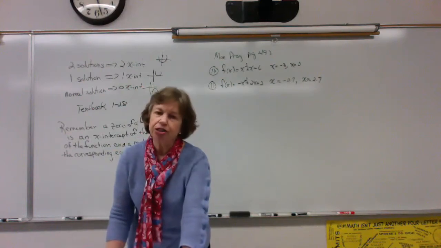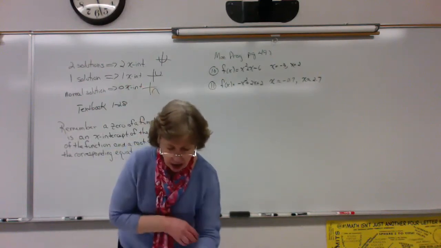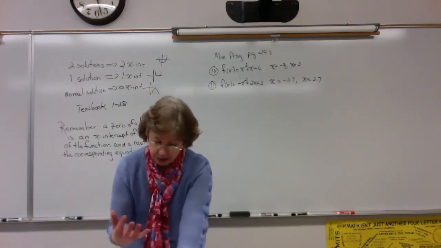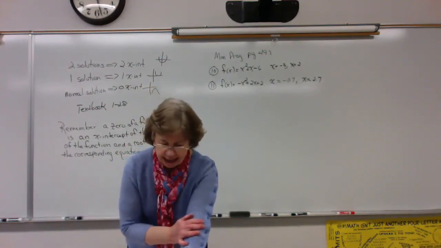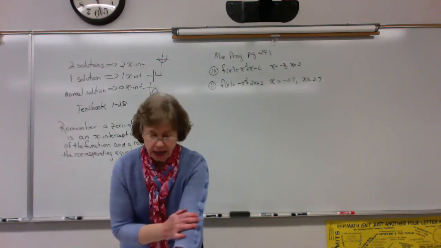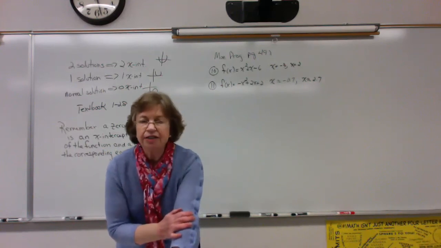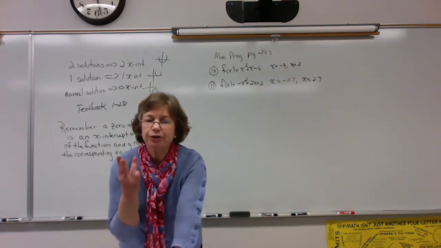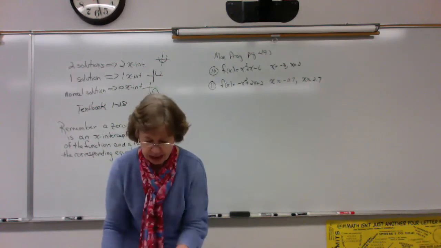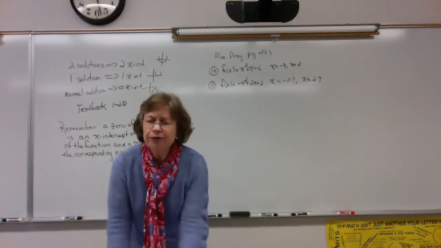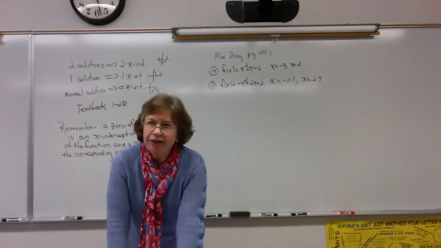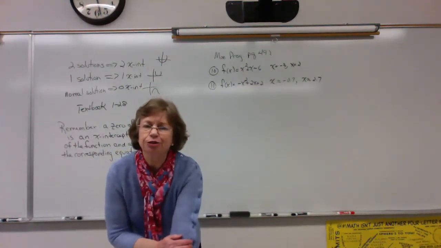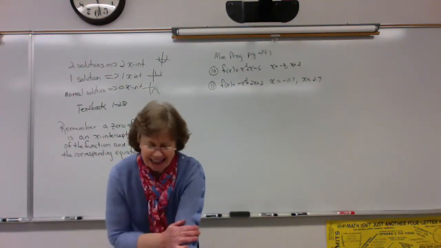So if you look at the picture, this is on page 492 in your textbook. Look at that picture and look at the graph and see that it's crossing the axis at negative 1 and again at 2 and at 3. So this is a cubic equation. Cubic equations have 3 roots or a maximum of 3 roots. And all you're doing when you're finding those is you're looking at the graph. Where does it cross? Solutions are x equals negative 1, x equals 2, x equals 3. It can't be easier than that.